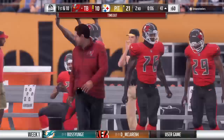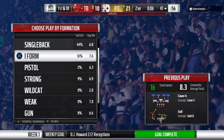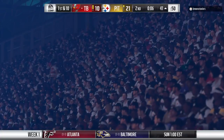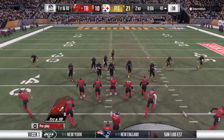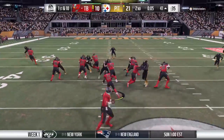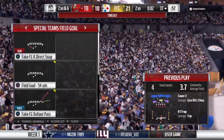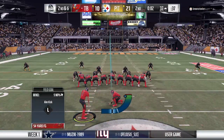Out to the left there and complete to Howard. Now a timeout taken. Perhaps a chance for one more quick play and then another timeout if they hurry. We'll see. So the offense lining up 1st and 10. Now a handoff here to his running back. And able to push his way forward here for a good little gain. And we're going to get a timeout with 2 seconds remaining in the second quarter.